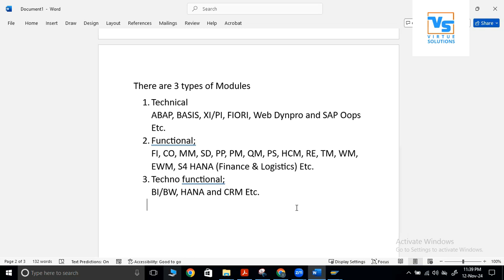Sumitra, there are two types of certifications. One is from the institute side, and one is from the SAP side. The SAP side is the global certification. Global means everywhere it is recognized, in any part of the world.